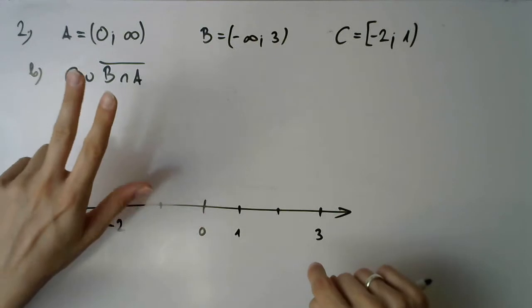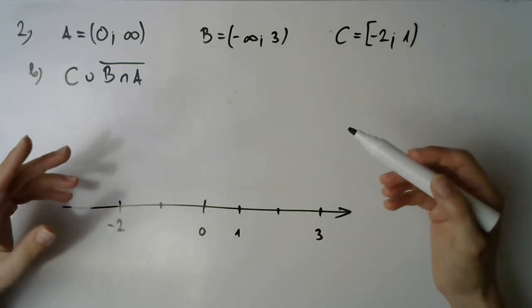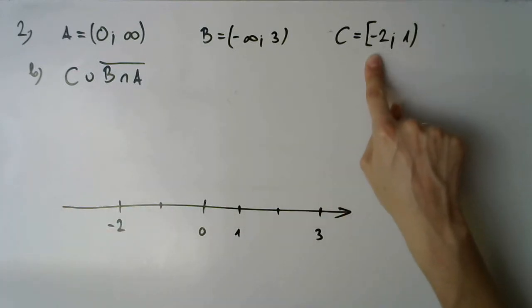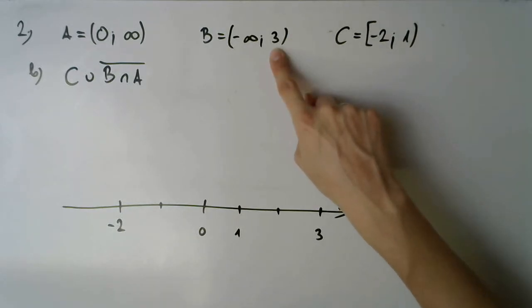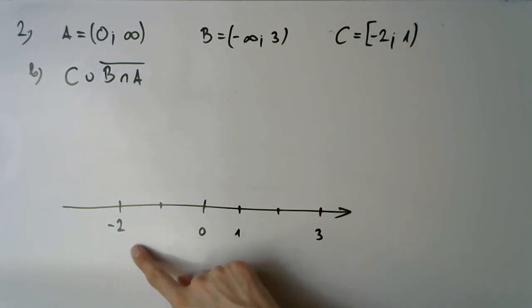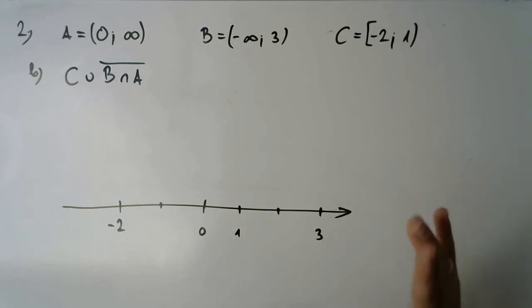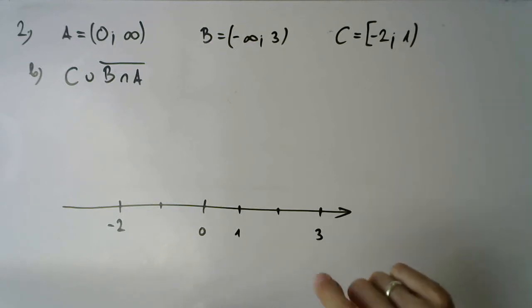And the third one is a more tactical approach. Look for your points of interest. See, here I'm interested in negative 2, interested in 0, interested in 1, and interested in 3. So these points should be clearly visible on my number line. And if your number line fits this criteria, then it's an excellent number line. So let's draw these intervals.